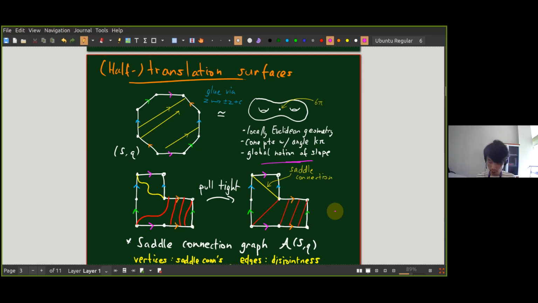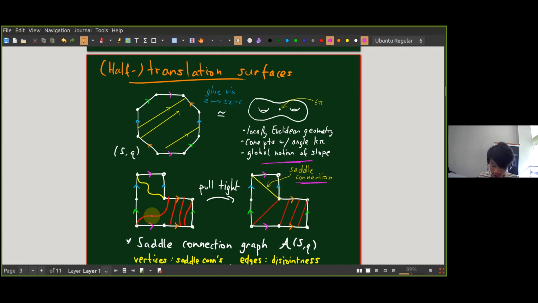So for example, I can consider these two topological arcs in yellow and red here. Then if I pull them tight to the geodesic representative, the typical situation is this red one, where it might be a sequence of Euclidean straight line segments connecting singular points, followed by another. A single straight line segment connecting singular points is called a saddle connection. So some arcs, when you straighten them to their geodesic representative, will just use one saddle connection. These are the special ones that I'm interested in.